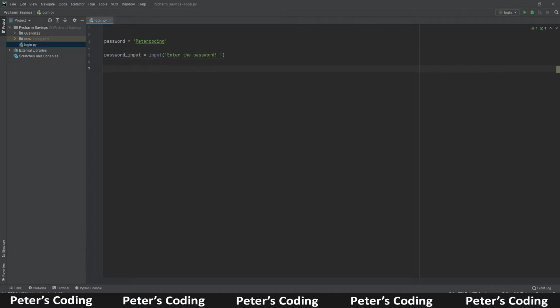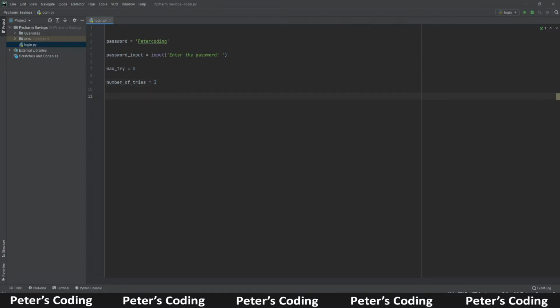Okay, for the third line we should type max tries, because our program needs to stop after 3 incorrect tries. So it will be 0. Okay, now we will set the number of tries. Number of tries equals 3. That's the maximum amount, and after the third try it will stop.